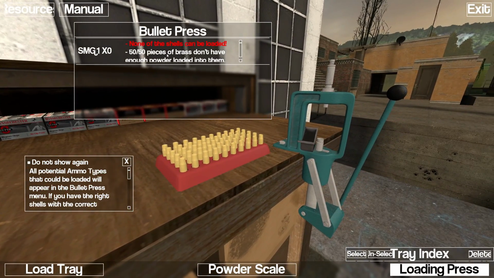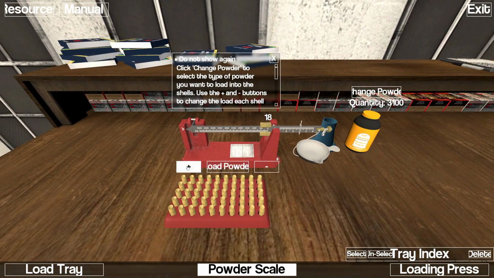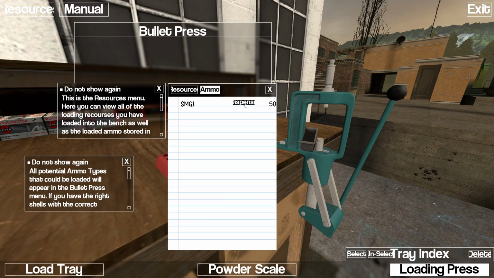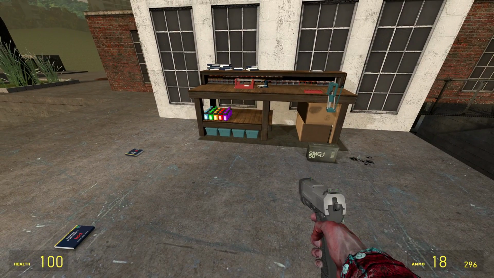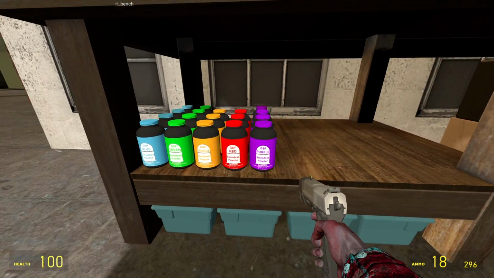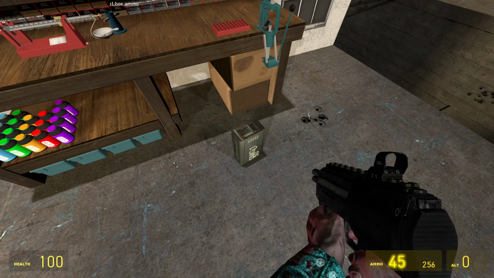And oh, brass doesn't have enough powder in them. All right, so we can just simply add 2 more because that's all we really need. And there we go. Shells can be loaded. All the animations, all the different models and everything. It's pretty cool stuff. This is a really awesome, fully functional table to make your own ammunition, which is, you know, a fun thing. And again, you can see we're actually using the stuff that we're using. We're even missing some casings as well. Let's go ahead and pick up some of this ammo for the SMG.